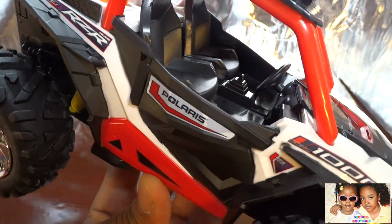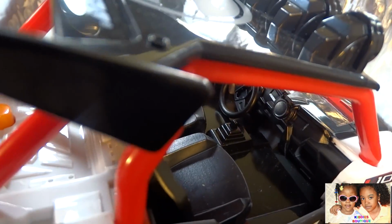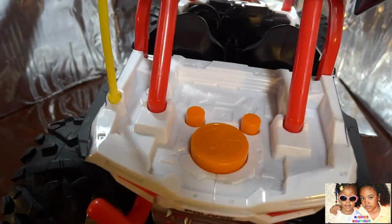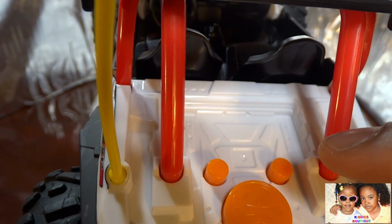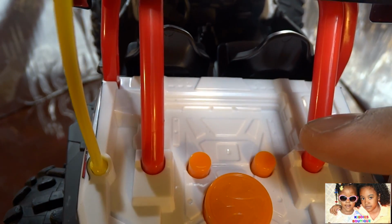Let's look on the inside and see what we have. Wow, look at that detail. Nice life. Gear sticks. On the back you have your featured buttons. This one starts the car. Alright, you hear that engine? Yeah, let's go.